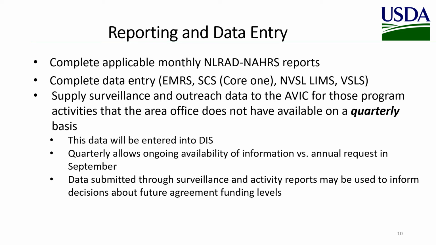As an update for our reporting and data entry, we expect states to complete applicable monthly NLRAD NARS reports, complete data entry into our VS systems as appropriate, including EMERS, SCS, or the state Core 1, NBSL LIMS, and VSLS. We also expect states to supply surveillance and outreach data to the ABIC for those program activities that the area office does not have available on a quarterly basis.